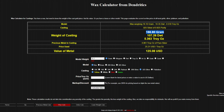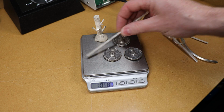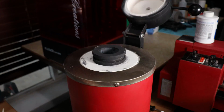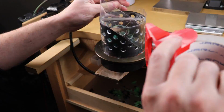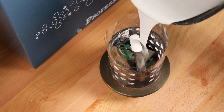According to that, I need 166.8 grams of silver. To get the proper weight that I need, I'm going to be using some failed castings, an old sprue tree, and some silver that I'm not going to be using right now. I'm just going to throw all this into my furnace and use it later. All that's left to really do is get this all set up in its flask, put its plaster in, and get it burning out so we can actually cast our pieces and see how everything goes.